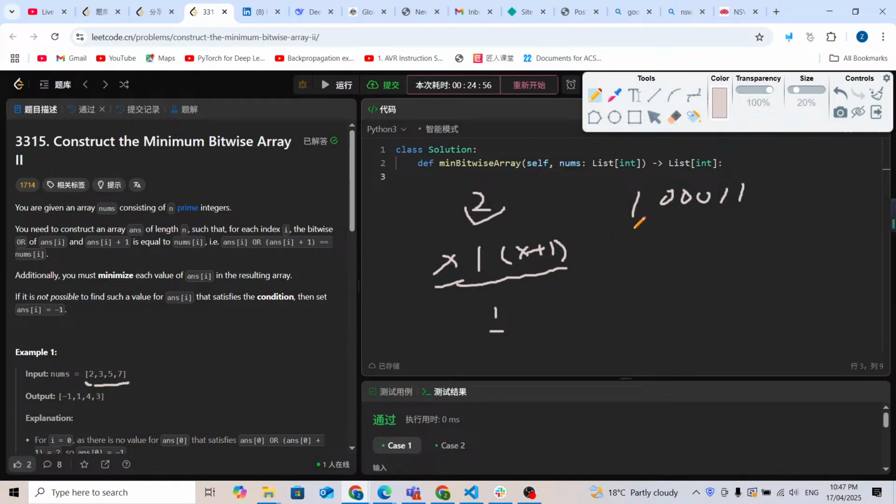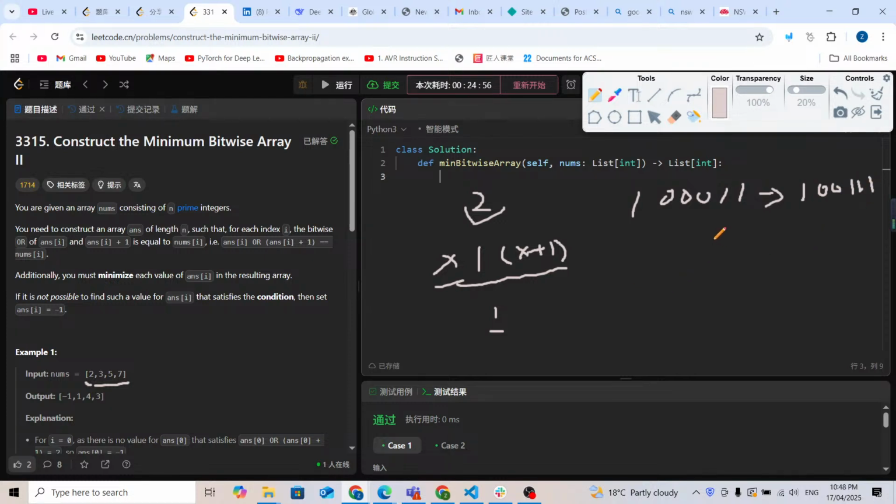We're going to set the lowest bit of 0 to 1, from right to left. So it's going to be 100111.